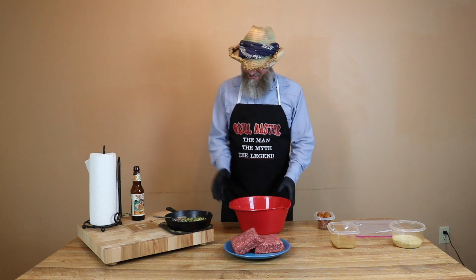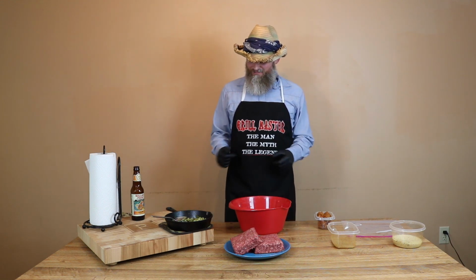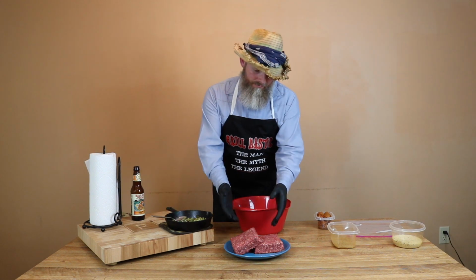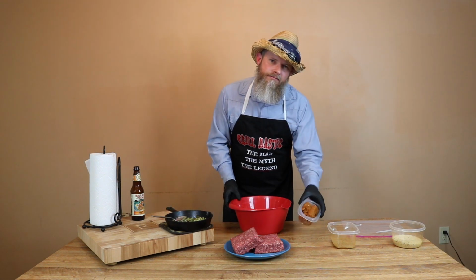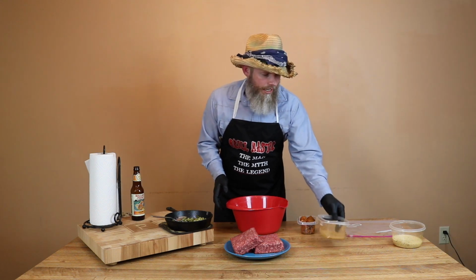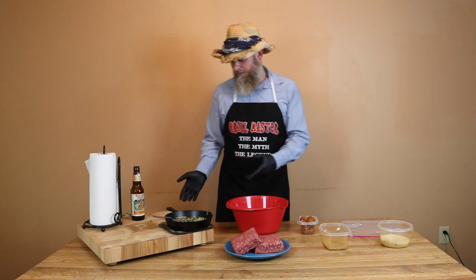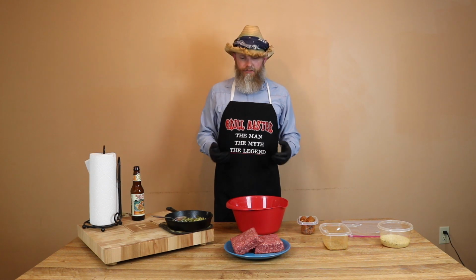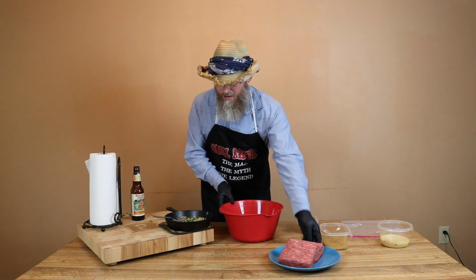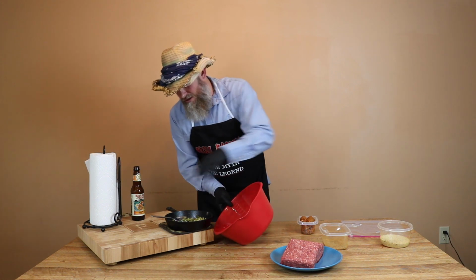Alright, so here we are. We've got everything prepared up. We got the veggies all sauteed up. We got the bison here. Got a little bit of chorizo that we're going to put into it. Got the spices and some breadcrumbs and a little bit of egg. So here we go, we're just going to go ahead and get started. I'm going to go ahead and put these veggies in there first.